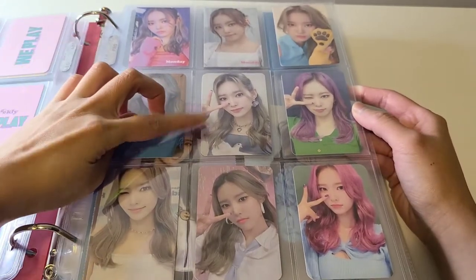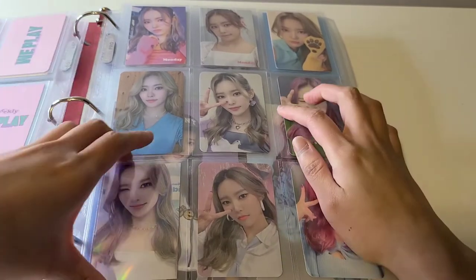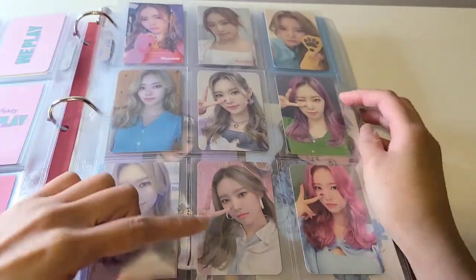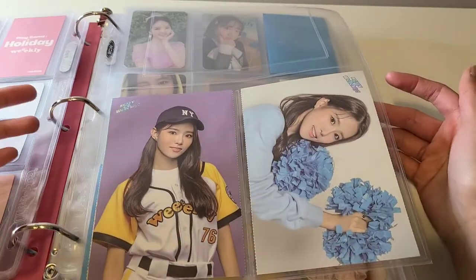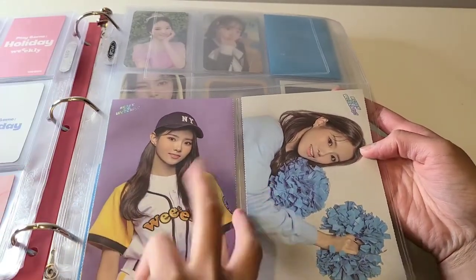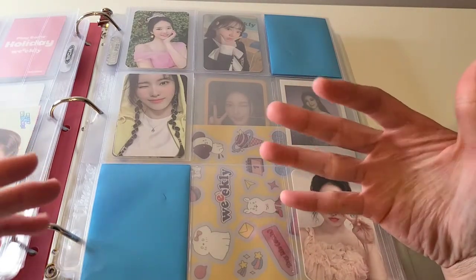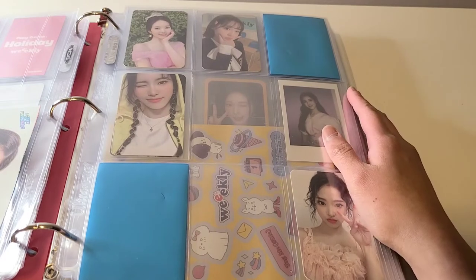And then this one is My Music Taste 1, and this is My Music Taste 2. And then another holo here is Y Global. So cute. And then Beat Road, and then this is John Music, I think. And now we move on to the season's greetings inclusions. I got two because I accidentally double ordered it, but it's okay, so I can display both sides. And that is it for my Monday non-album cards that I have so far. We'll now move on to OD7 stuff.